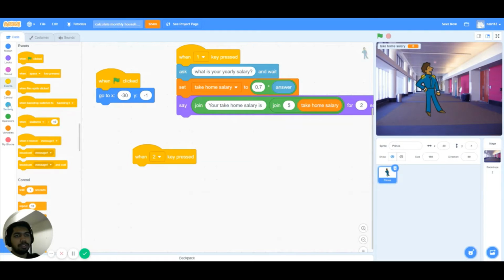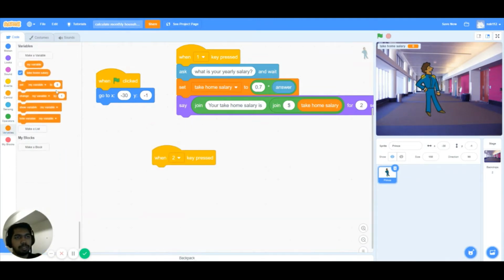So what we're supposed to do for monthly expenses is we need to ask what are the different expenses the person has throughout the year. It can be a yearly expense for certain situations, like the yearly subscription. It can be a monthly expense, like buying medicines. It can be a weekly expense, like bus fare or something like that. We can do this multiple ways. We can ask 7 different questions. We can store the values in 7 different variables, and then we can add that up.